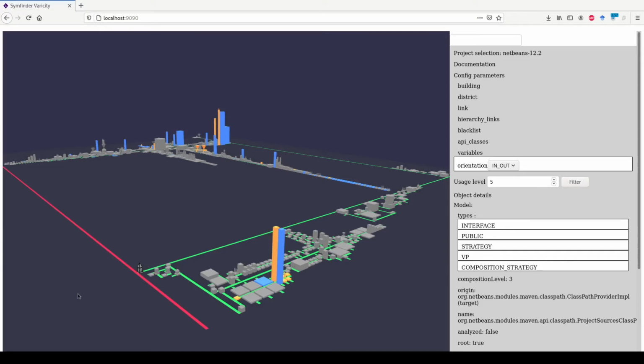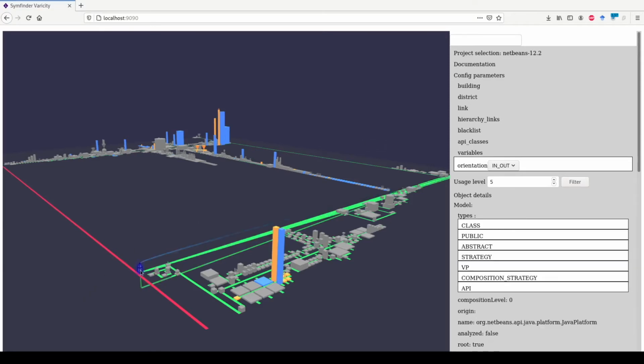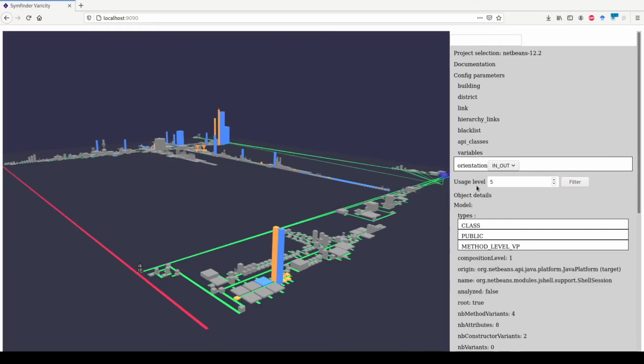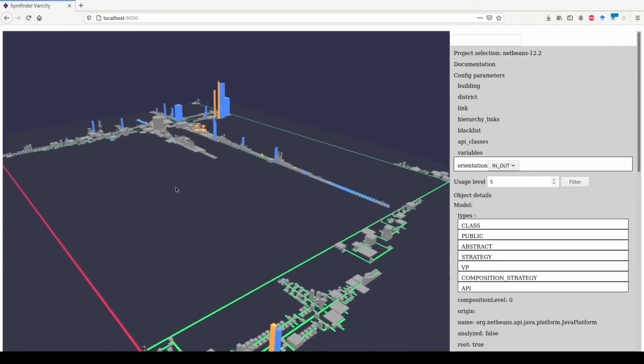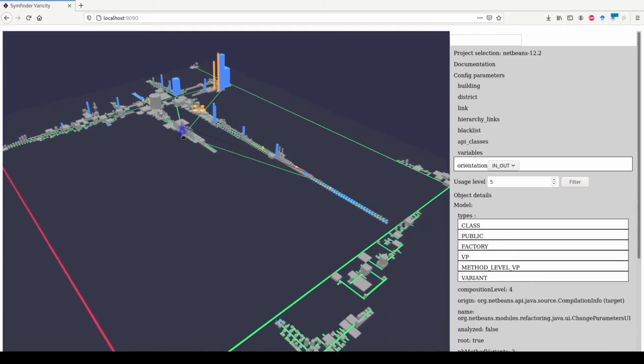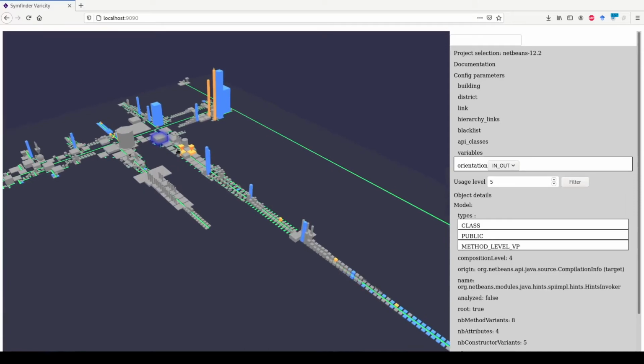To this effect, the expert configures the visualization to use the endpoint of the API, namely the Java Platform class, as the entry point of the visualization. Both classes using and being used by Java Platform on 5 levels are shown to have a first overview of the classes being closely related to the endpoint of the API. A neighborhood of tall and colored buildings detaches from the other buildings in the city, showing to the user zones with classes heavily using variability implementation techniques.